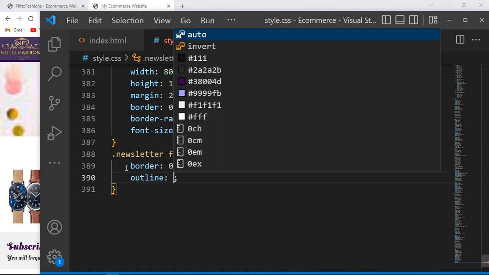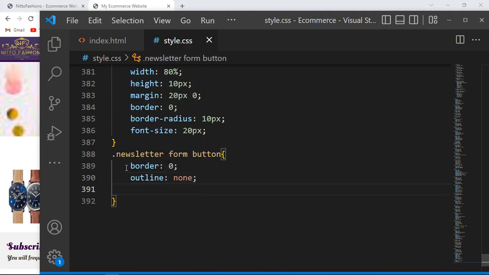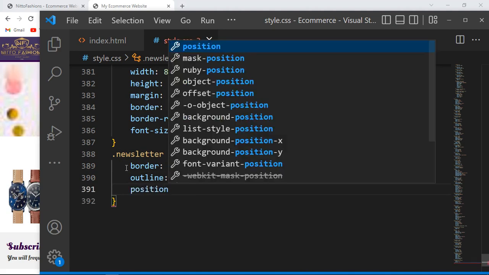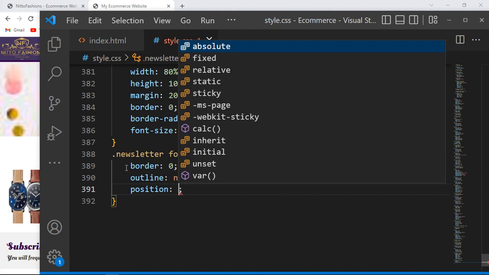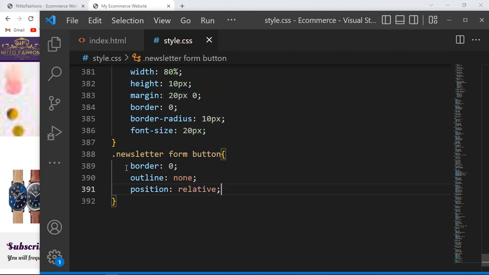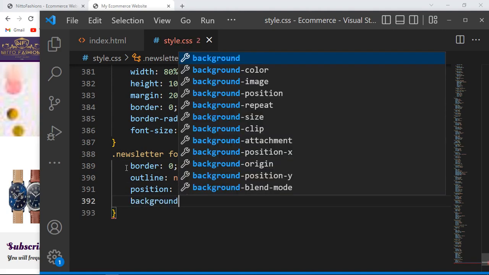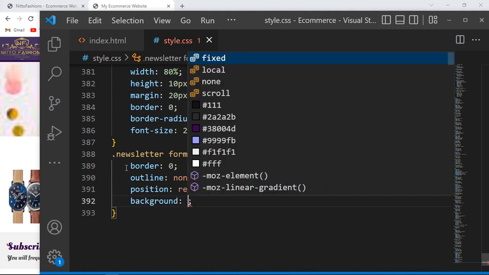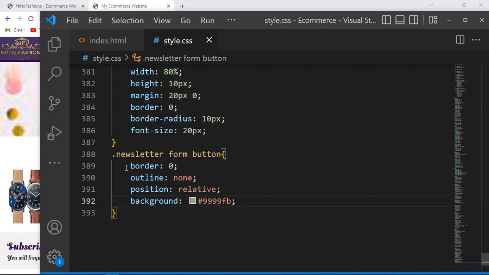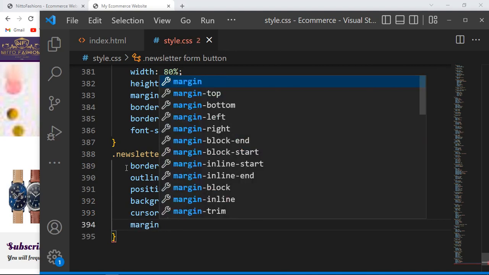You can also set the position. Position will be relative. You can also set the background. You can also set the cursor. Also have the margin around which is set to 10 pixel.